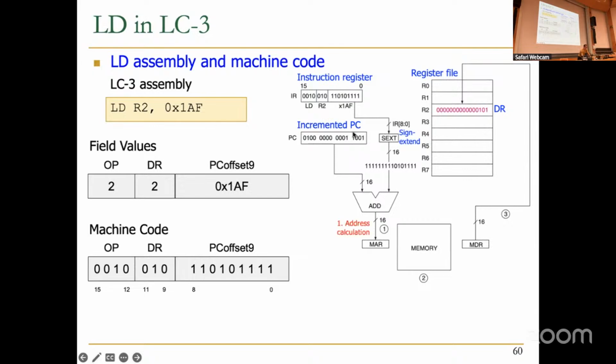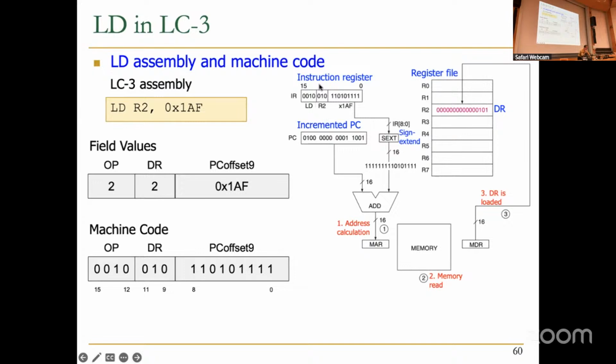And to execute this instruction, you first calculate the address. You take the incremented PC. We go through a specialized adder for address calculation, which we're going to place in the larger machine later on. You sign extend the bottom 9 bits of the instruction register, add it to the incremented PC. You get the result, which is the address. You place it into the MAR, memory address register. You access memory in a state. Memory becomes ready at some point, and then you move to the next state. When the memory is ready, the data at this address is loaded into the MDR. And then when you go to the next state, you take the data value in the MDR and place it into the destination register that's specified by these 3 bits in the instruction.